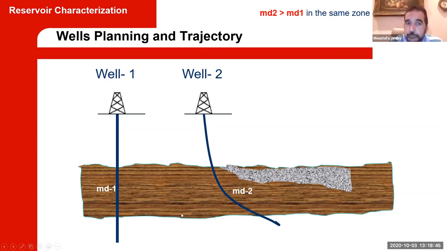Actually, we go with horizontal wells when our reservoirs are thin. When I have a thin reservoir, if you drill a vertical well in a thin reservoir, imagine how much production you will get. Absolutely nothing. So you actually wasted your money drilling a vertical well. But if you put your horizontal well in this very thin layer and you stay in this layer as much as you can, now you have exposed your well to a much bigger zone, so you can produce more.